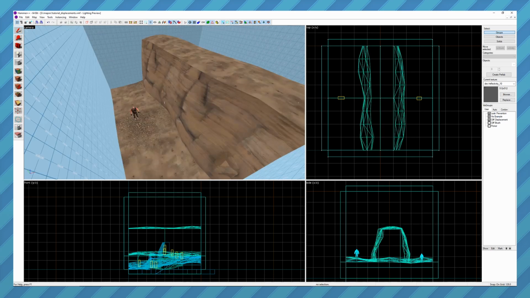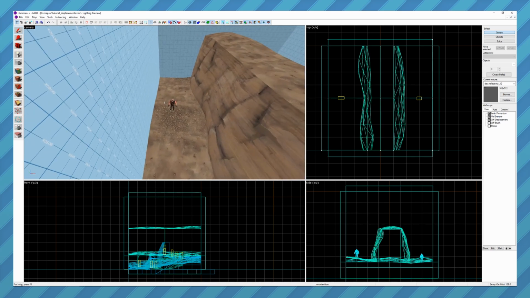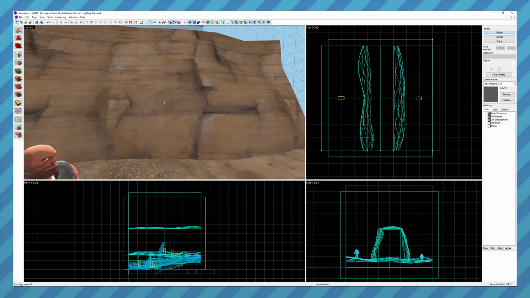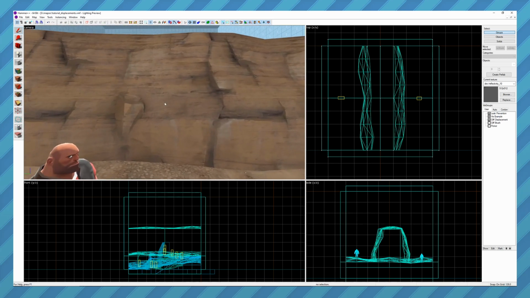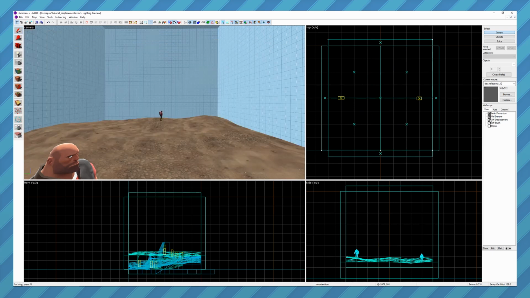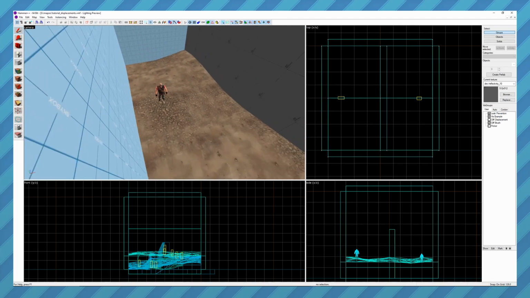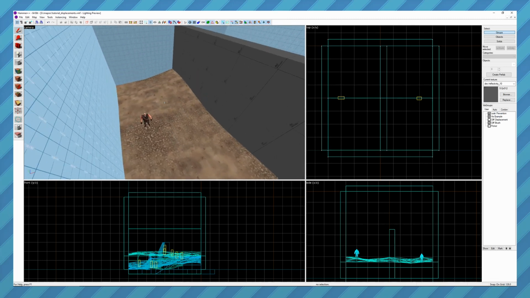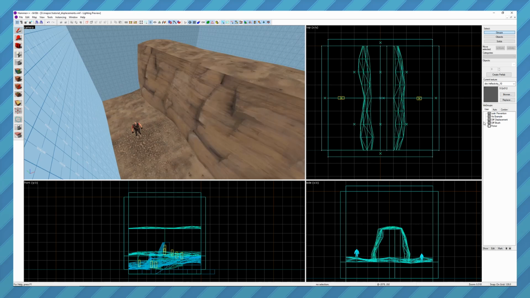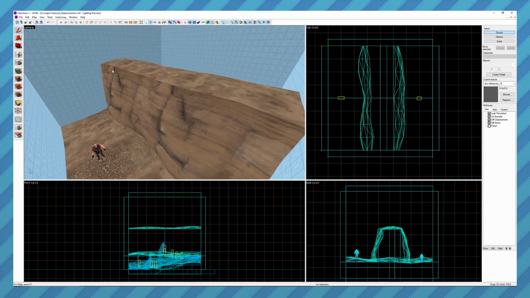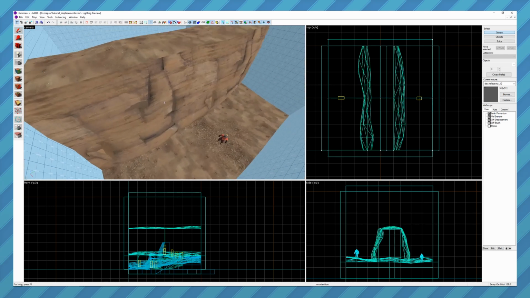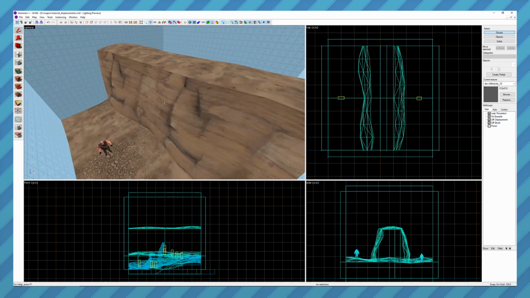If I put a big cliff here to separate the heavy and pyro, you might expect that from the heavy's perspective, the pyro shouldn't be rendering at all, because we can't see them, they're blocked by the cliff. However, from the engine's perspective, the pyro is very much visible. We can remedy this in the same way by putting a big brush in the middle. And now the engine will know that the two should not render each other. You just need to make sure that the brush you put between them is slightly smaller than the displacement, so it's not poking out and going to cause any extra shadows or anything like that.